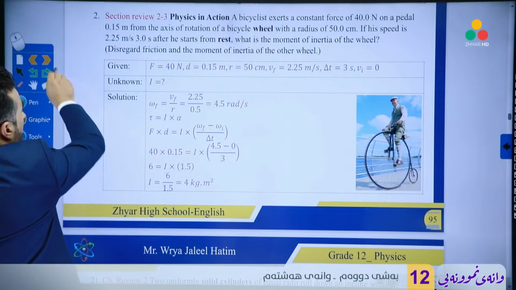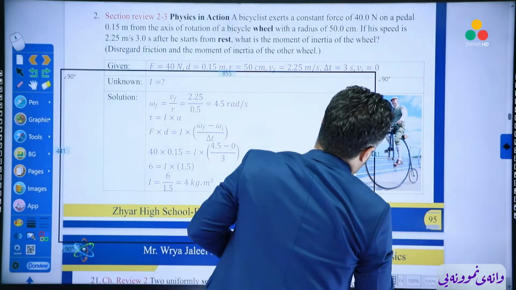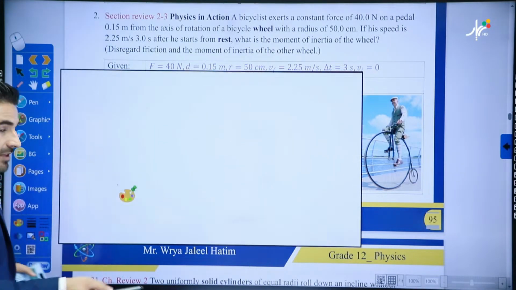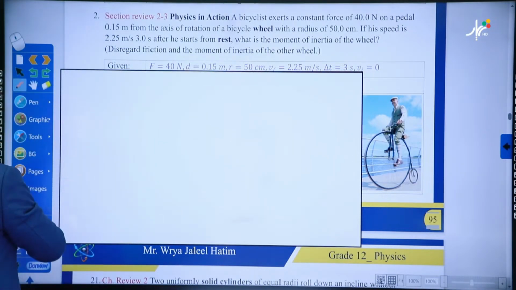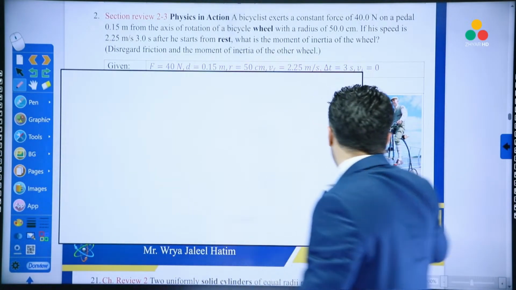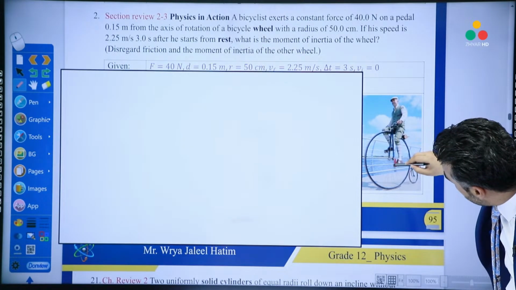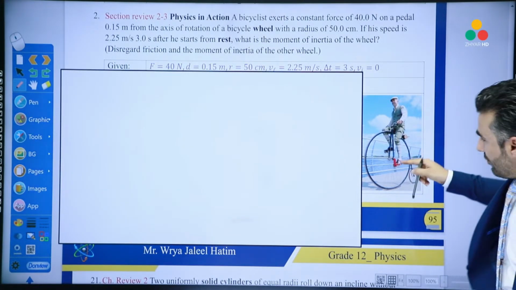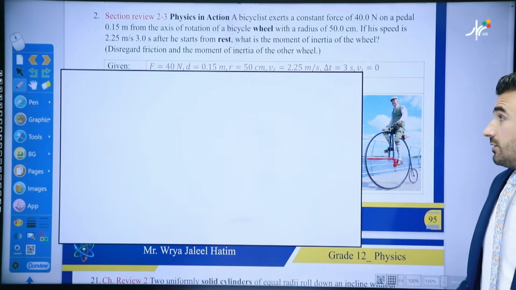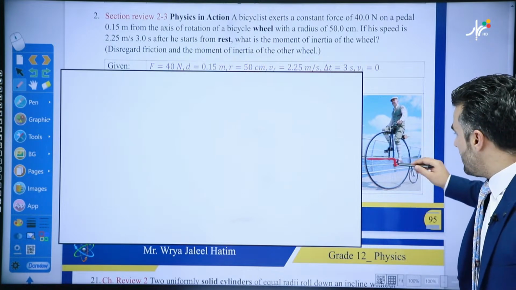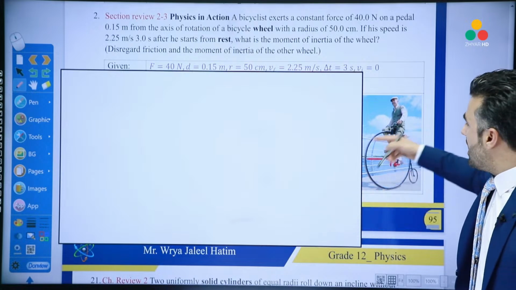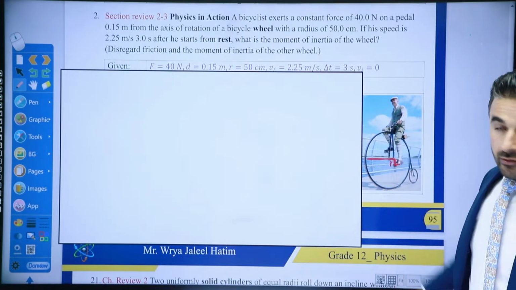Now, let's do this question as well because it is very interesting. Perhaps I can redraw this, or maybe I can show you what exactly we're doing here. So let's change the background here. Okay, so stay with me. Take a look at this bicycle wheel, by the way. So here's the pedal. Here's a distance to the axis of rotation. So there's a force, there is a distance, and of course there's the radius of the wheel as well. So there are 2 different radiuses, guys. Don't forget this. This force and distance cause a turning effect, and as a result, the wheel is going to rotate.